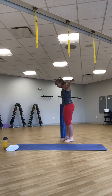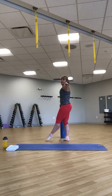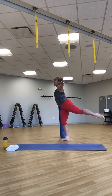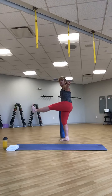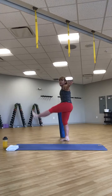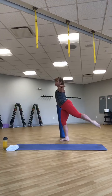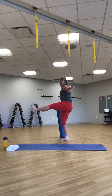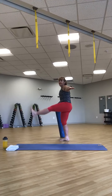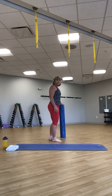Switch sides. All right. Leg out in front. You're going to flex first. Ready? Here we go. Flex, flex, point, point. Squeeze those muscles. Flex, point. 4 more. Flex, point, flex, point, flex, point. Last one. Good. All right.